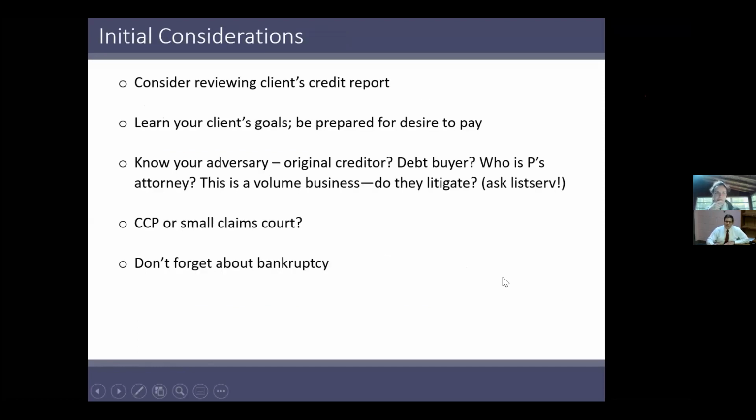So some initial considerations when you're getting a case: when you talk to a client, they're not going to remember generally all of the credit cards they had, especially because by the time they get to you and they're getting these letters from these debt collectors, a lot of times it's been 2-3+ years since they had this credit card and since it was charged off. So a good thing to do, and this is usually what I do, or if it hasn't already been done by the time the case gets to me, is to run a credit report. We included, as Laura said earlier, some information on how to pull one of these. It's fairly easy, other than there are multiple choice questions on there that can throw people off.